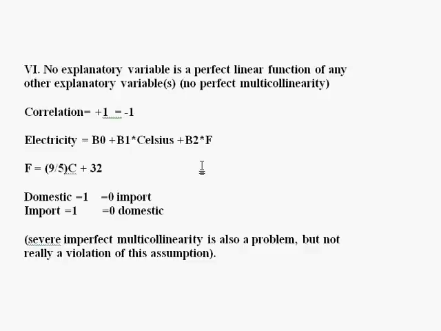So you'd have two variables in there for the two categories. You can't do that because it violates this perfect multicollinearity assumption. What's the relationship between these two? You can write the value for a domestic, the domestic variable is equal to one minus the value of the import variable. You can also think about this as these two variables contain exactly the same information. If it's a domestic car, we know it's not an import car. If it's an import car, we know it's not a domestic car. So, these two variables are redundant. They contain redundant information.